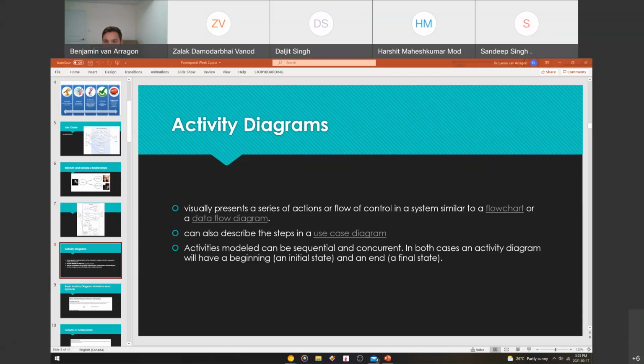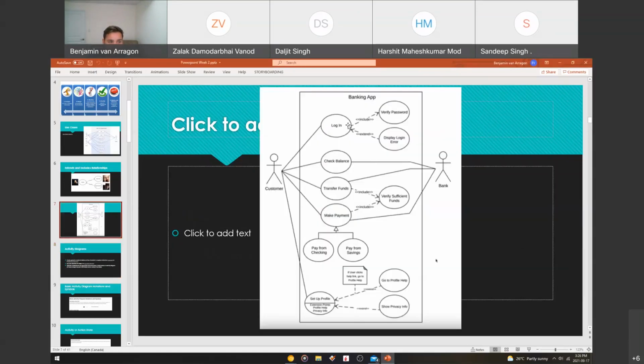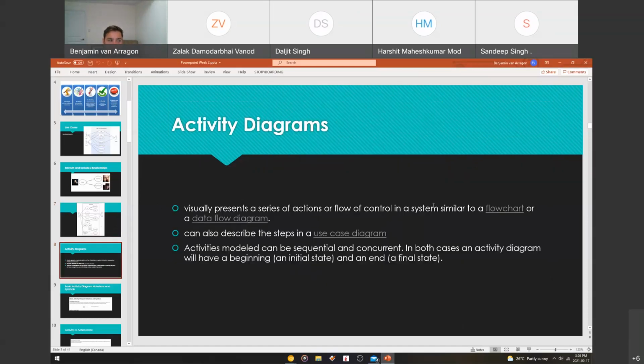Cool. Okay, so a couple of you guys have used it. Daljeet in designing apps, perfect. And overlays. Okay, cool. So I can go through this section a little bit faster if you guys know what they are, but basically it's a visual representation of the use case diagram, but with a flow of control. So it shows the order that everything happens. If you imagine all the steps that we have in a use case diagram like this, there's no order to it. It's just what can happen. Whereas an activity diagram actually shows the order flow. So we have arrows with step 1, step 2, whatever.